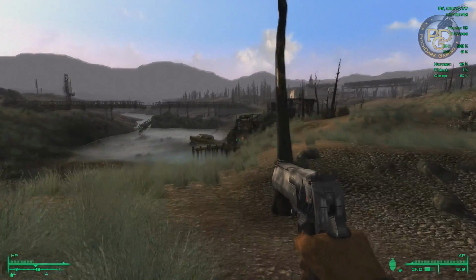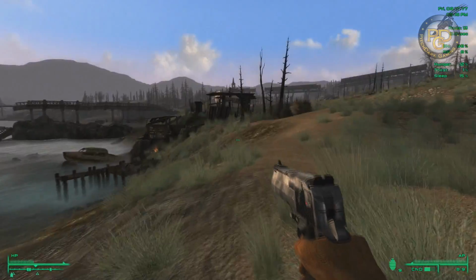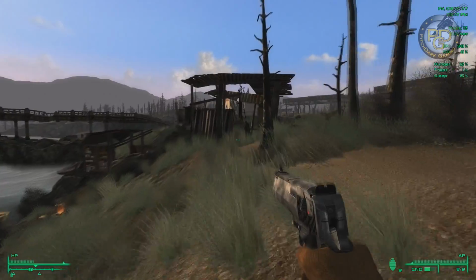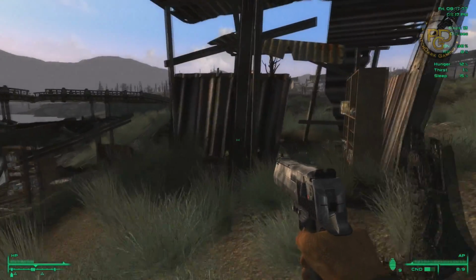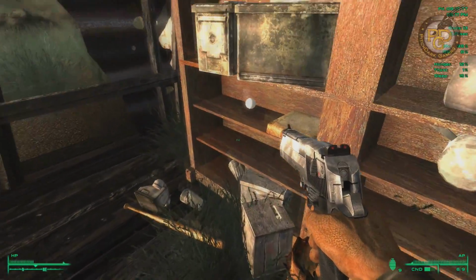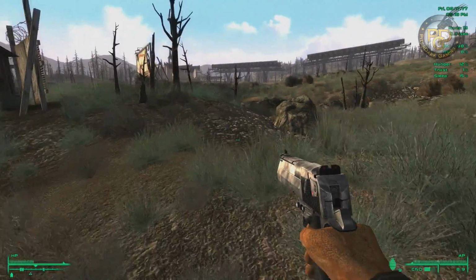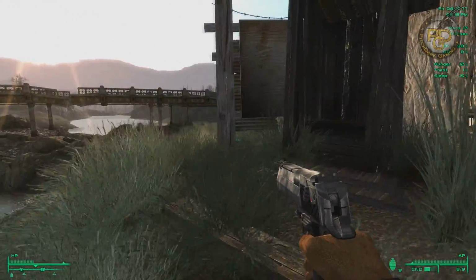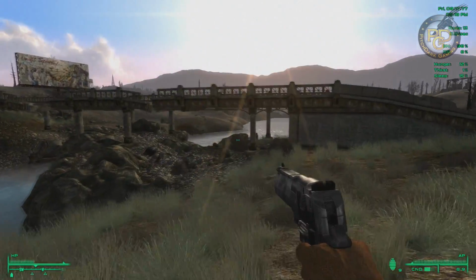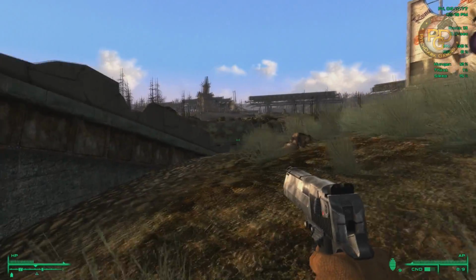All right, I think, okay, I know where we are now. This is where we were last time. Well, not last time, but we fought these raiders. Let's see if there's anything we missed. Maybe some medical supplies or something. I don't think so. I'm pretty thorough. The latrine. All right, let's get back over this bridge. We gotta watch out, there were some mutants over this side.